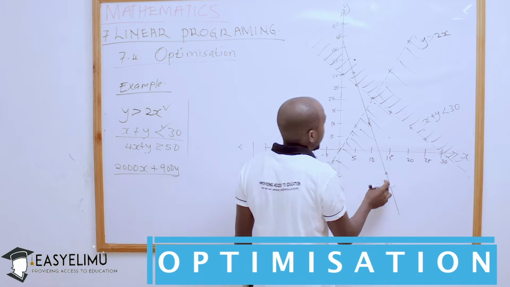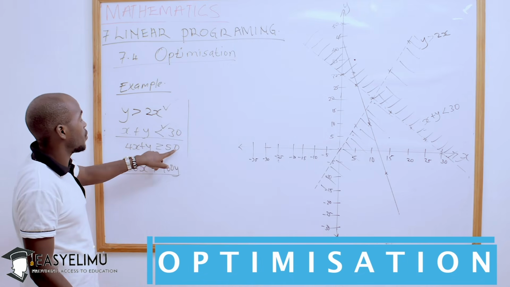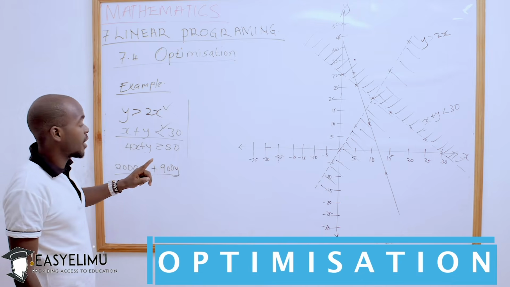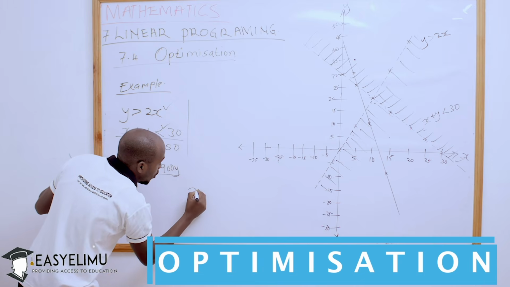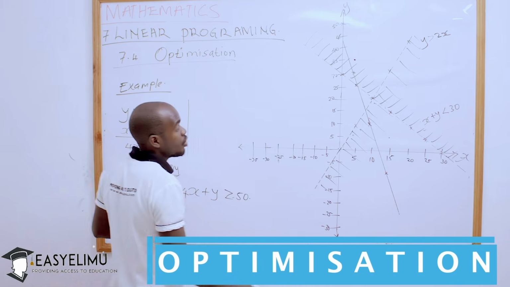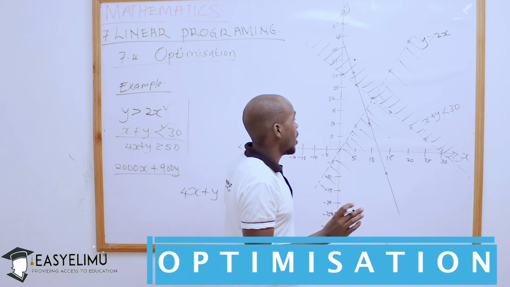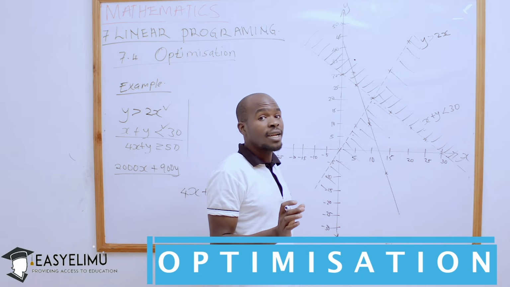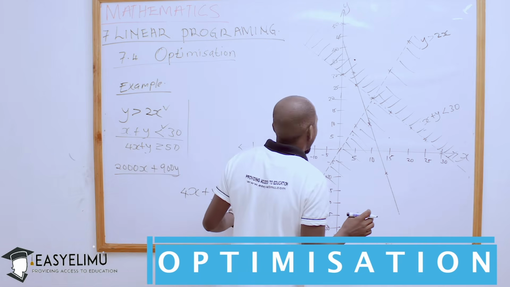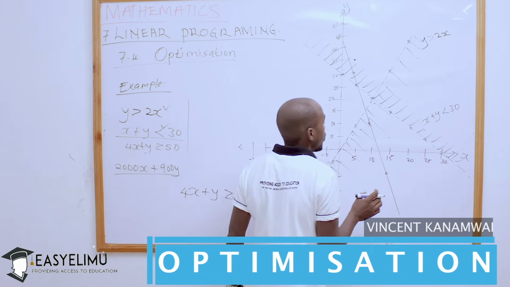Now I've drawn the line 4x plus y equals 50, so I've drawn the line y equals 50 minus 4x. I need to find the inequality 4x plus y is greater than or equal to 50. After drawing the line, on a Cartesian plane you label the points, and the line cuts exactly the way you want. Having drawn it to scale, for 4x plus y greater than 50, you will select one of the points.